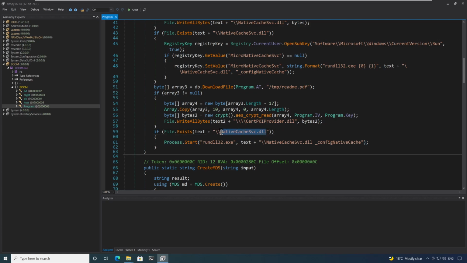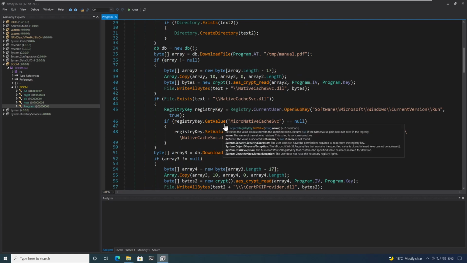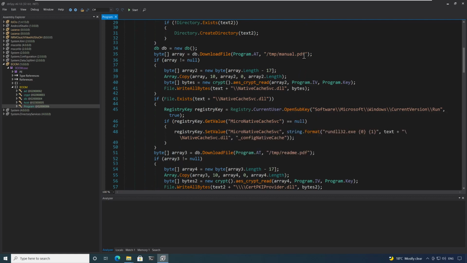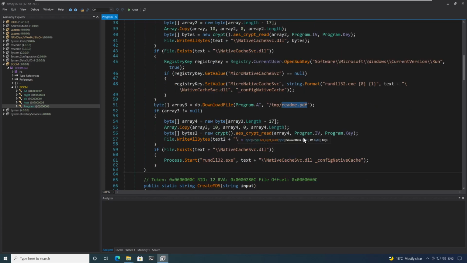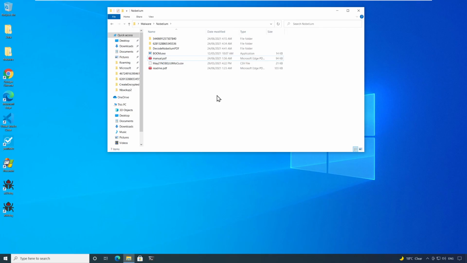But before that, what I want to do is show you the code which I will use to extract the DLLs from the manual.pdf and the readme.pdf. I want to extract both of these DLLs together so that we can move on with the analysis of the DLLs together in Ghidra as well. So let me open up that code and we'll continue the video. 3 days later. All right, so I've copied the code and the PDF files in this folder.